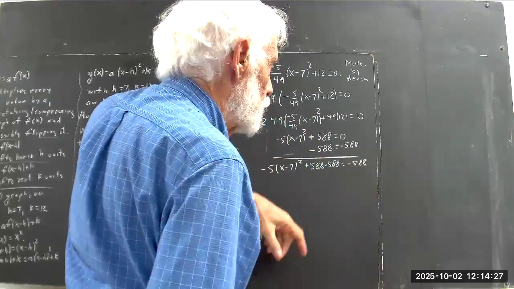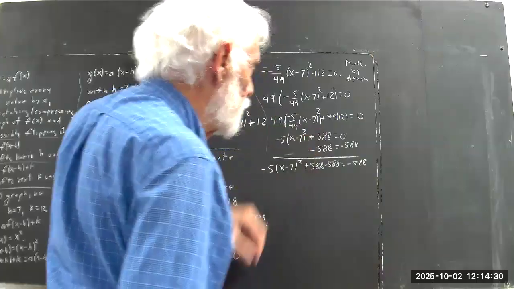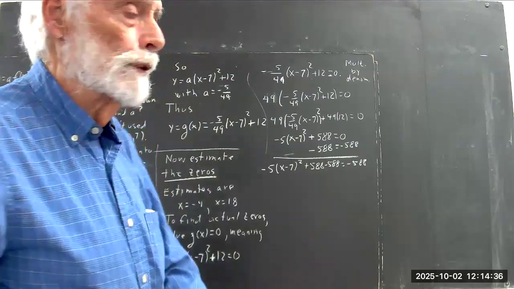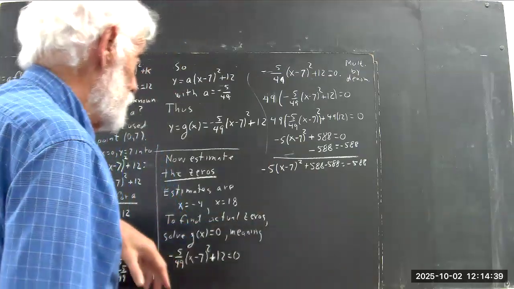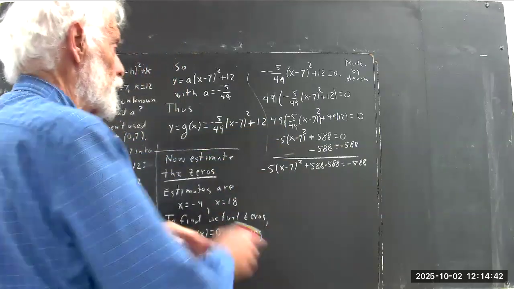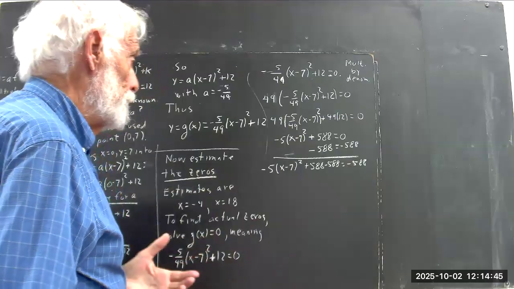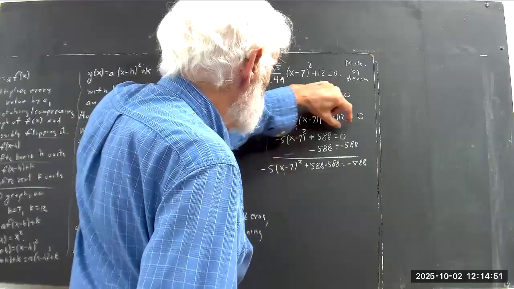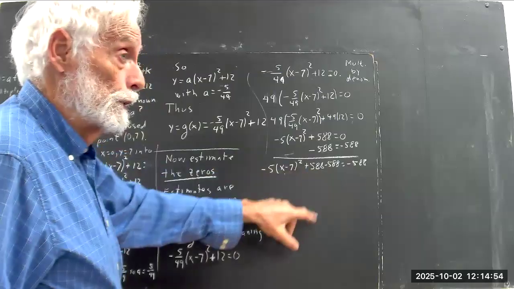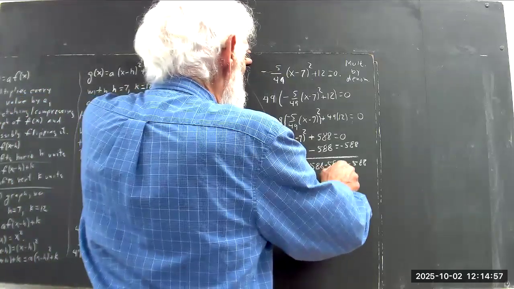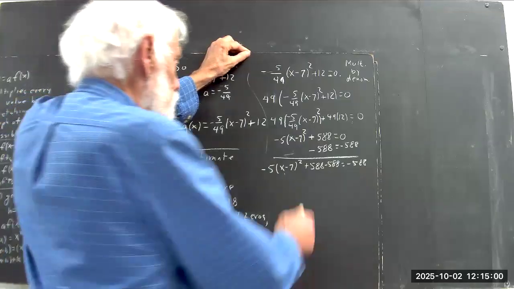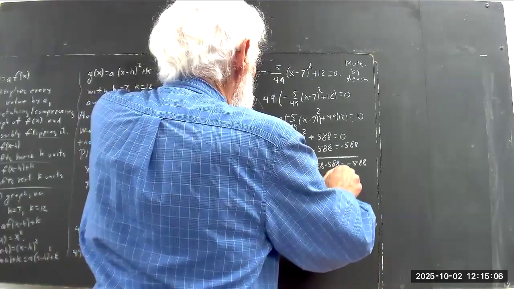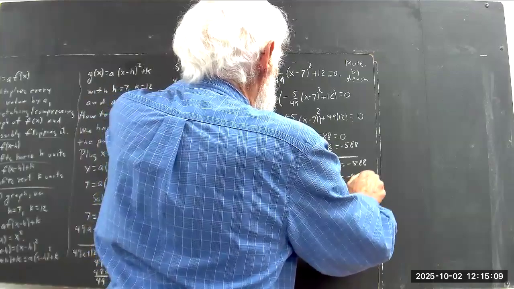Now, people are usually taught just to cross out the 588s here, and they lose track of what they're actually doing. So I emphasize what you're actually doing. You don't get to cross things out unless you know exactly why. And the exact why is if you write out what you get when you add the left-hand sides equal to what you get when you add the right-hand sides, this is what you get. You don't cross anything out. 588 minus 588 is 0. So it's this plus 0, so we don't have to write out either of those 588s.